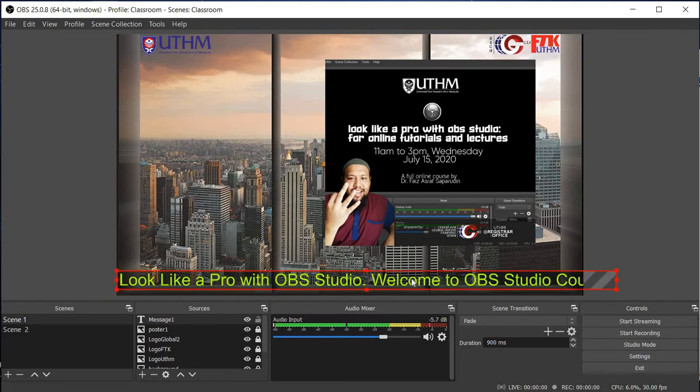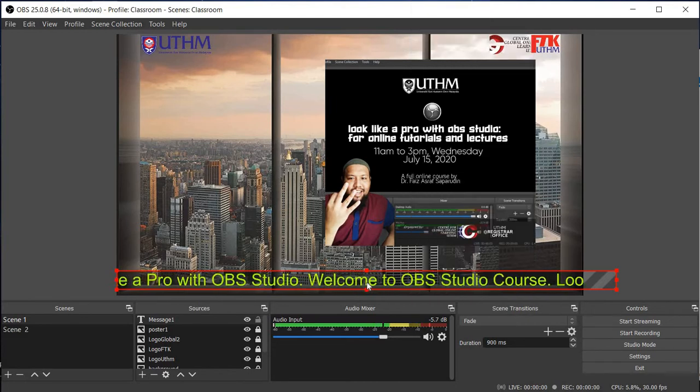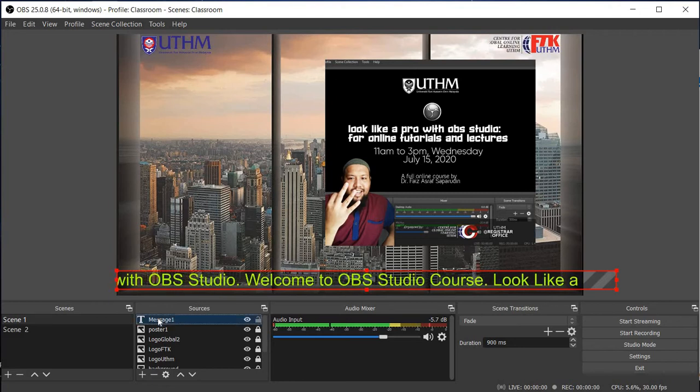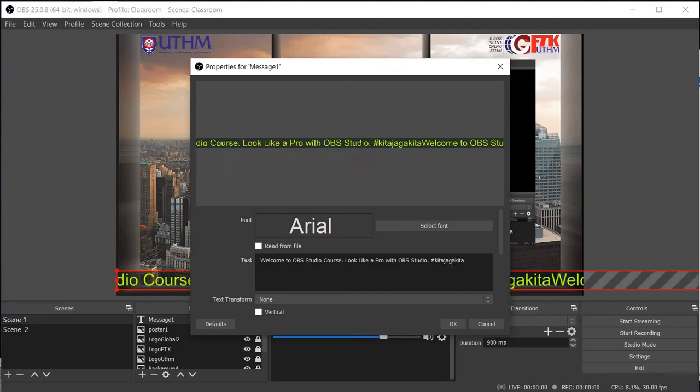So whenever you want to change the information that you want to show on your screen, you can just click on the message, click properties, and then change the text. You can change the hashtag, whatever information you want. Maybe at the end of the text you want some spaces, or a page break.